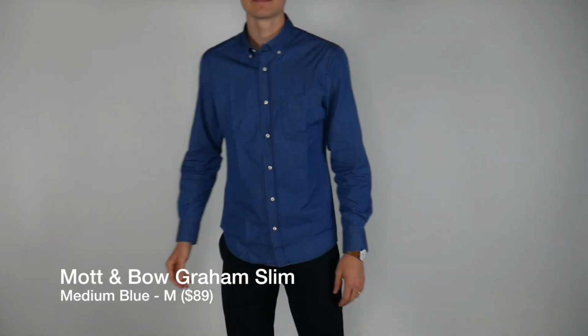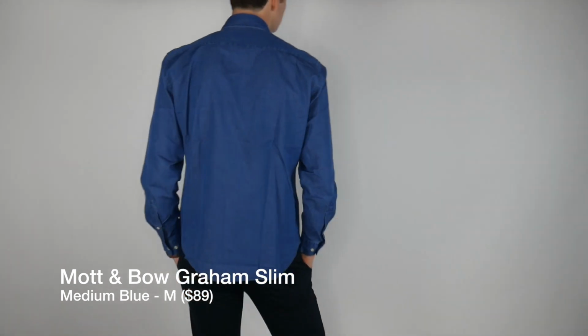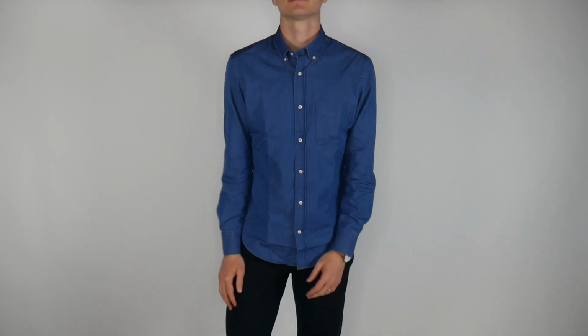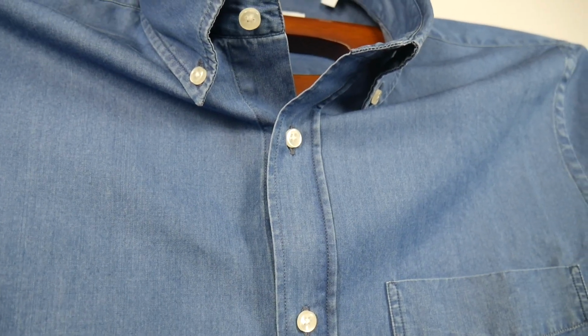All right, the shirt is super soft. Remember, denim is just a style of cotton, so this is a shirt that will be breathable through the summer. It's not like a thick, heavy denim. It's actually very nice, soft, and lightweight. I like the silhouette. It has a nice, slim look to it, and it is long enough in my arms, which is typical of mediums. I usually find that to be the case, but it's not too baggy around the shirt, and it's also short enough that it looks really good untucked. But I could also, if I needed to, tuck it in and maybe wear a plain silk tie in some scenario, that would be great for this as well. So it feels really good.